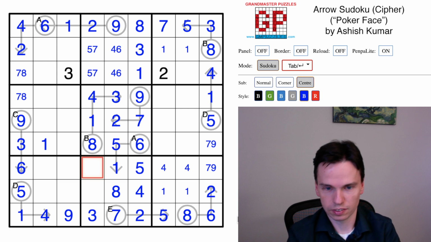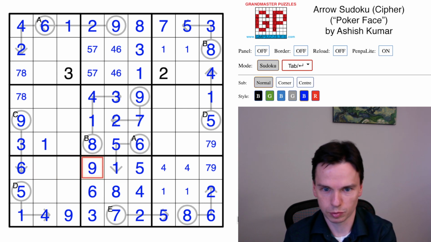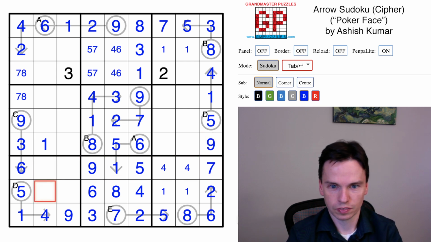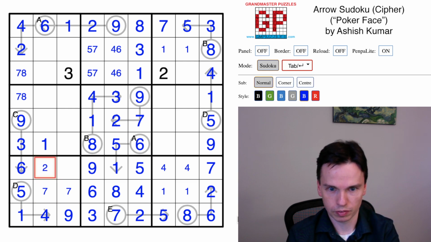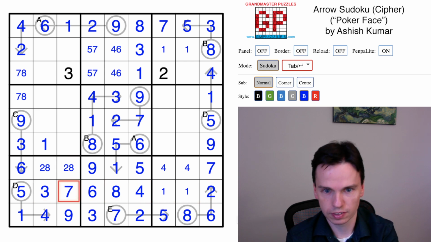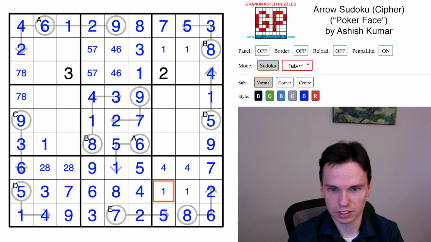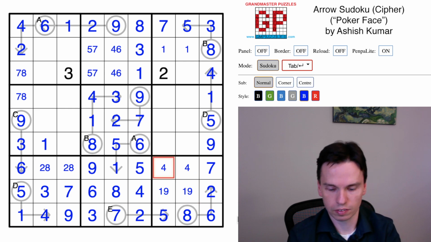We have 6, 9 to go, and the 6 is to the left, so this is 9 up top, 6 below. This 9 now forces over here, 7 up above, 9 over there. We got a 7 coming in here. We have a 2 coming from above. We have an 8 going above. And with that being marked from this to 8, we have 3, 7 left over. The 3 is in the column already, so 3 to the left, 7 to the right. That elimination is going to leave behind a 1, 9 group over here and a 3, 4 group.